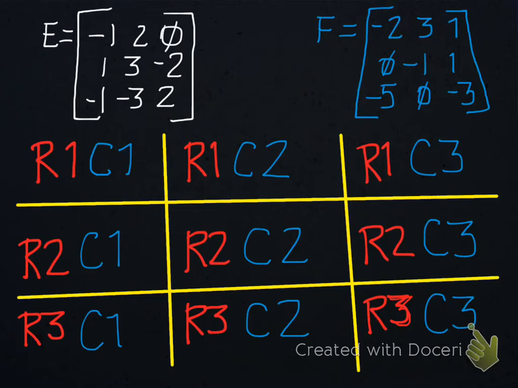So this is what it should look like. This is what we're going to multiply, and how we're going to multiply things. As you can see in our top left corner, it's row 1, column 1, just like on that graph. It's in the first row, in the first column. Therefore, we're going to multiply the first row by the first column in the top left corner, and so on and so forth.